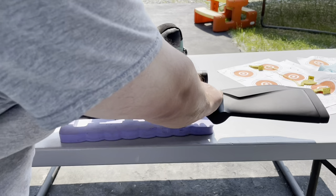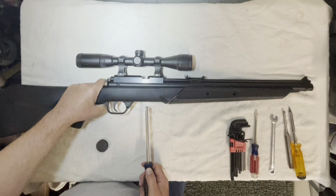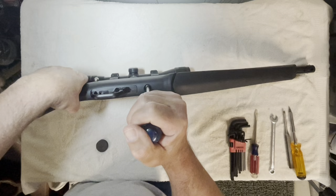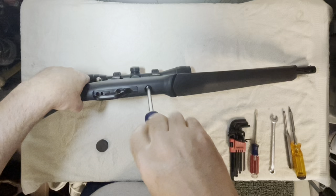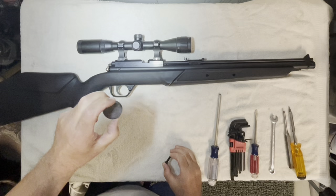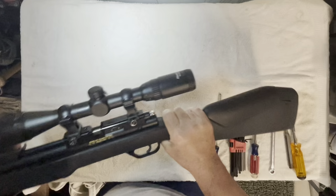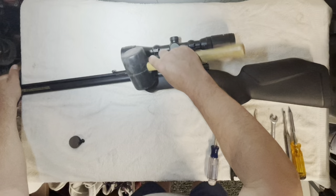First step — we shot it, we know that it doesn't have any air in it. We'll remove the stock. We need a large Phillips screwdriver. There's a Phillips head screw right here, and surprisingly enough that's the only thing holding the stock on the gun. I like to use a magnet and also a towel to help catch the screws so I don't lose anything. Let's pop this open. There we go.